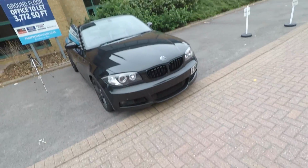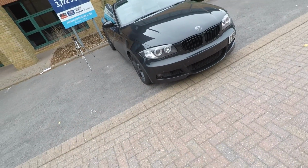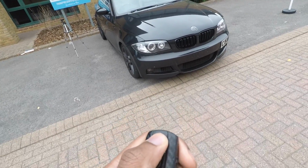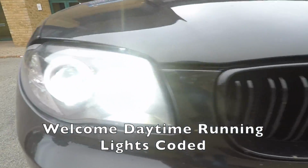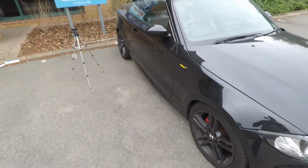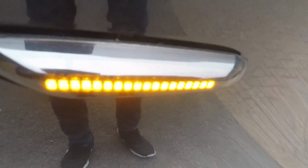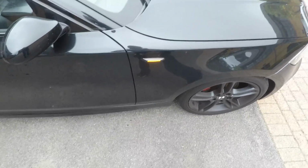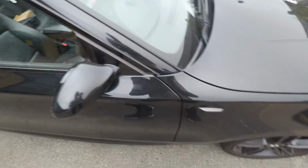So now people, as you see, I've coded the Angel lights back on again. Before, it actually got deactivated. I don't know why, but that's probably what the manufacturer did as soon as I took it to BMW. So have a look now. Everything turns on. Even the high beams have turned on as well. Obviously I wouldn't recommend having the high beams on because that would burn out your battery, but you can just set that off. Even this, you can see that's set on permanently, which is pretty awesome. I'm going to turn it off like that. So once you lock the car, it shuts off, which is amazing.